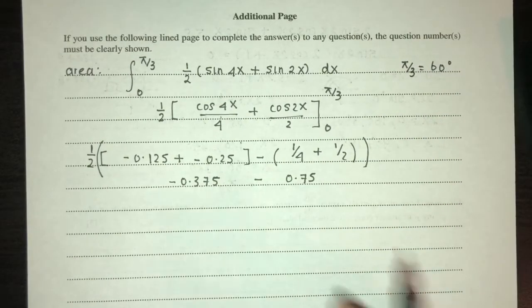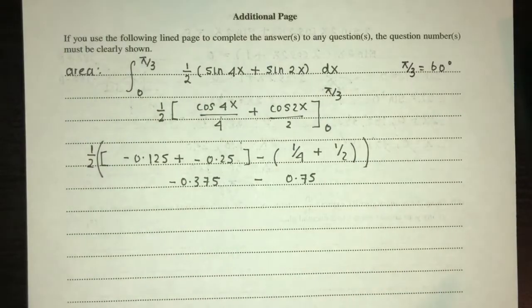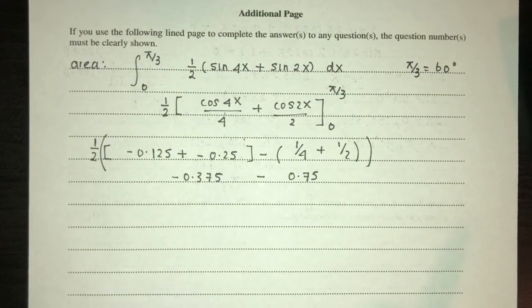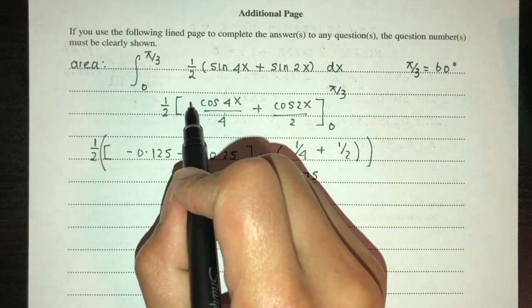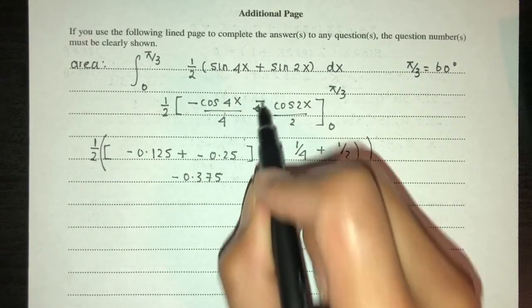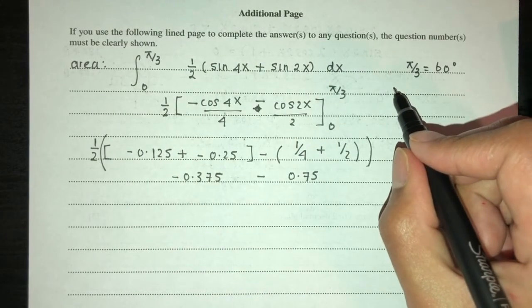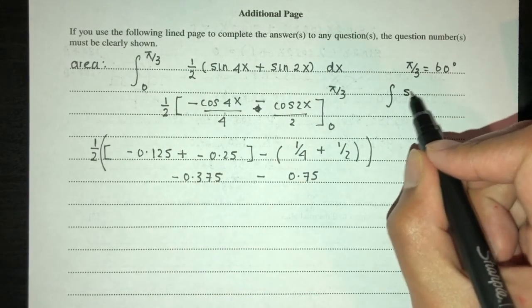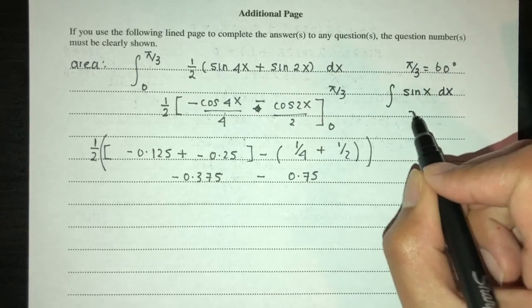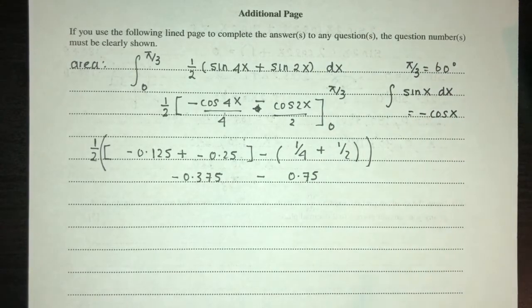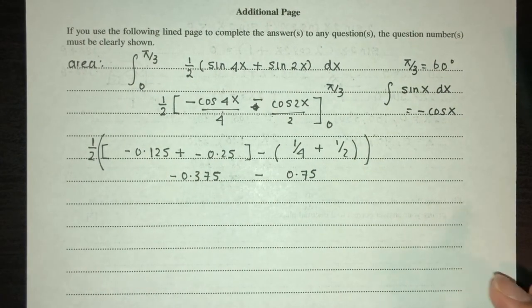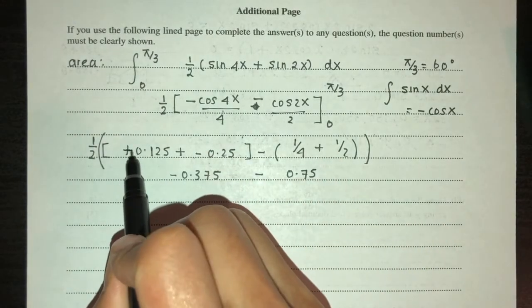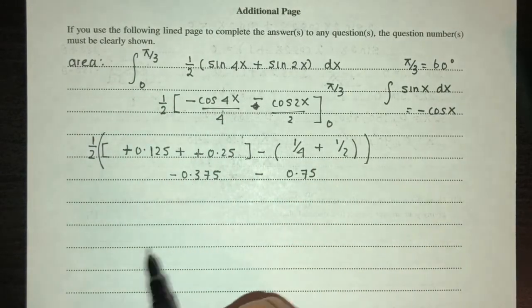Okay, so let's see what we get here. It feels like I made a mistake somewhere because my value is above the line. It should be positive. So what happened? Let me see. Oh, I see now, because integration of sine is not cos. It should be minus cos. That's the reason why it is not right. So just to recap, the integration of sine x dx should give you minus cos x. As you can see, it is really easy to make mistakes in math, so be careful when you do your integration.